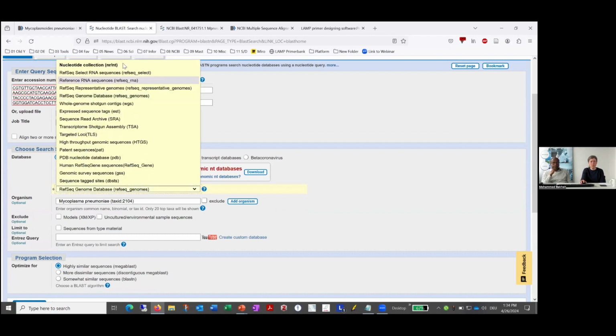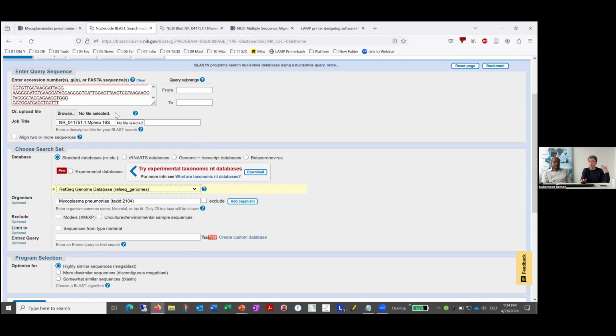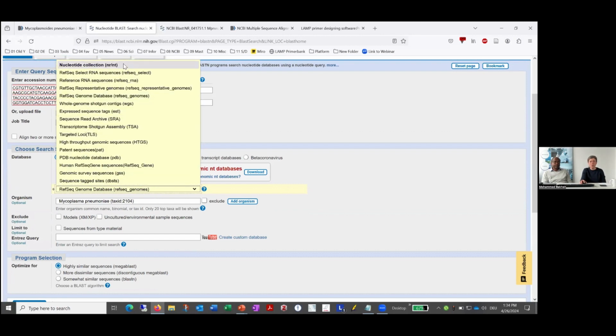There you have several options. We recommend to use the RefSeq genome database because there the sequences are of very high quality. But for example, for eukaryotes, there is only one sequence per organism listed in this database, and there it is better to use the nucleotide collection database. And there are also many more databases, also for RNAs, and you can find more information if you click here.